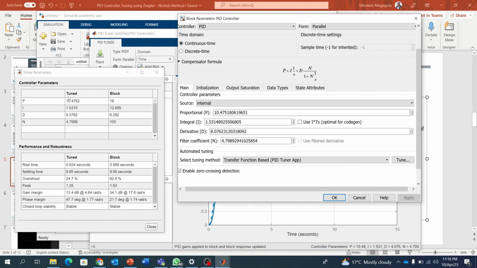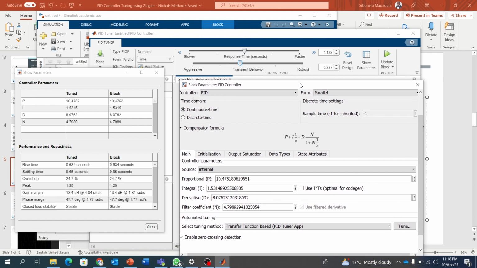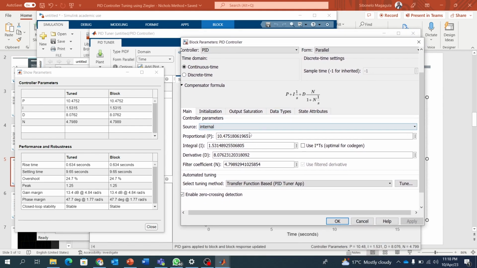As you can see now, 10.4 something, it's here. 1.53, it's here. 8.076, it's here. So when you press update block, it automatically puts values here on your PID.